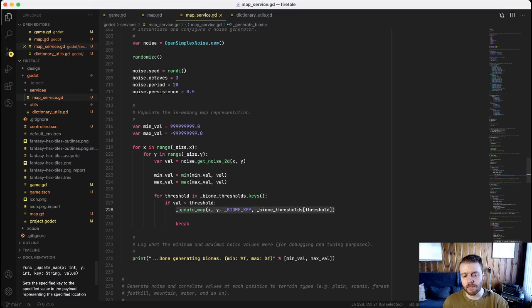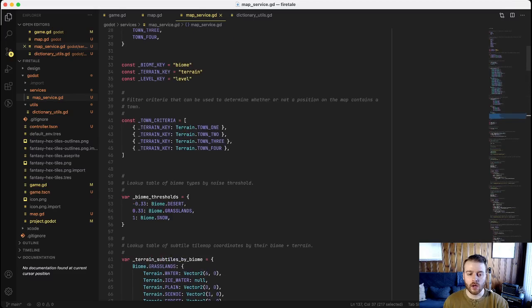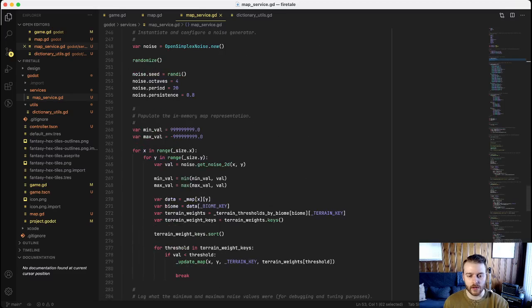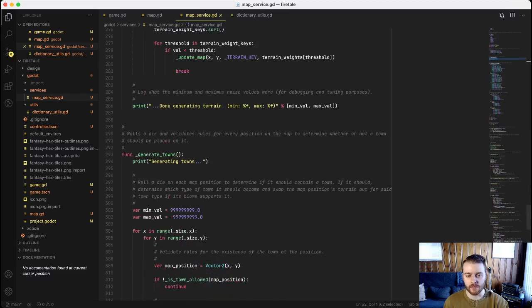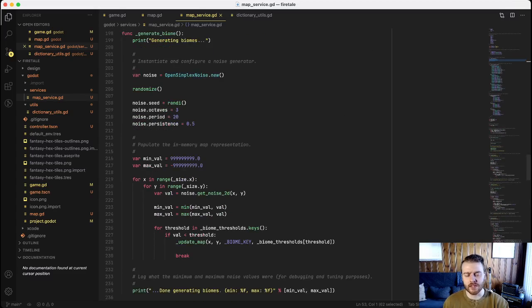The important thing with how this works is that in that lookup table, we define our thresholds in order of least to greatest. That's just how the algorithm that I have down there is written. We could do it greatest to least; we just have to flip our greater than or less than sign to the opposite of what it is. So that's really all it takes to generate the biome itself.